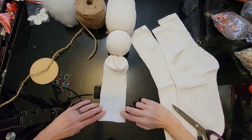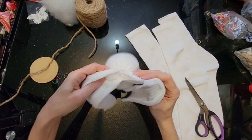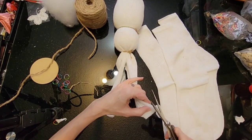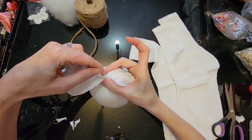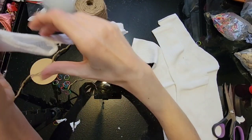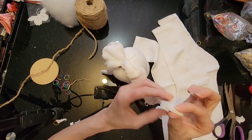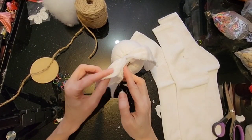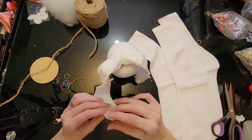Same thing at the top one. Now we are going to find the center of our top piece and cut straight down the center, both sides, and then just round out your edges. If you want to make your ears a little shorter, you can do that at this time — it's up to you if you want long or shorter ears. Then we're just going to start hot gluing it together to form our ears, just along one side, doing little pieces at a time to keep it even all the way down. You don't have to be too picky if it looks messy at this point because it is going to be covered up by our faux fur later.